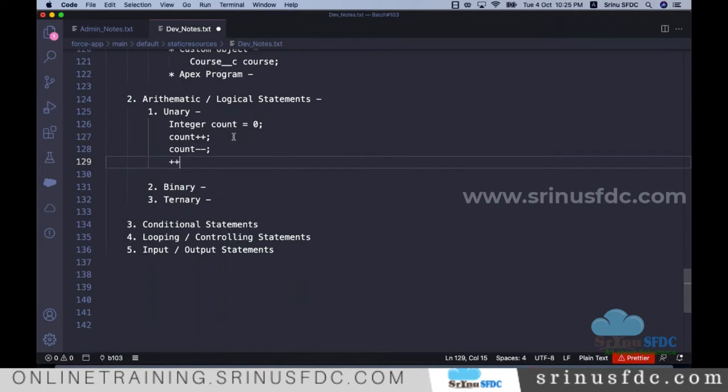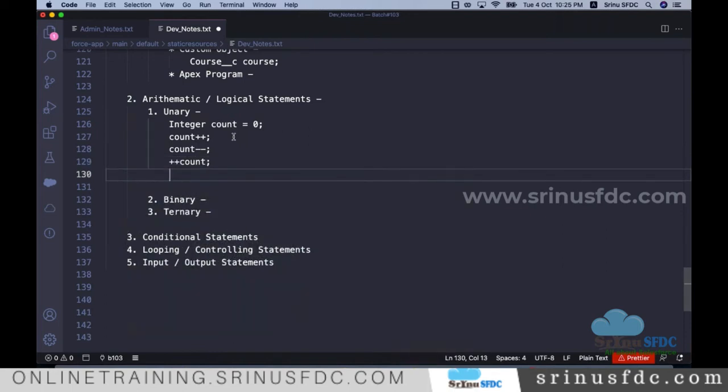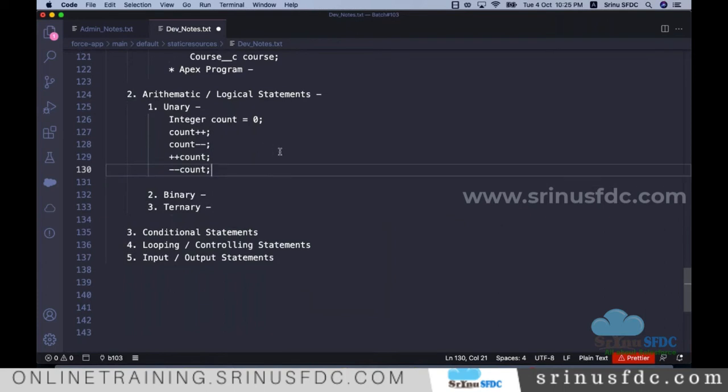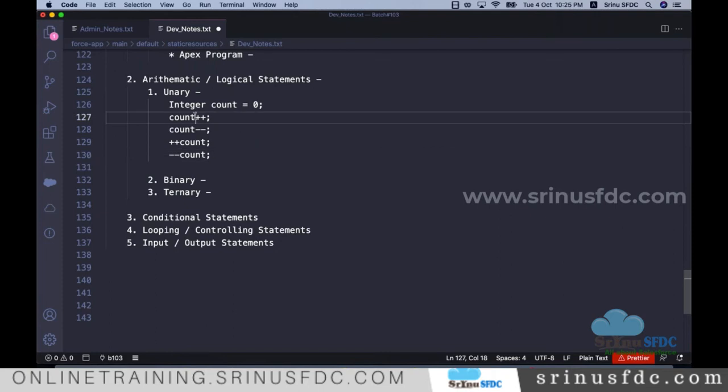You also see plus plus count, minus minus count. If you see exams and all, people ask what is the difference between count plus plus and plus plus count, but if you know these two, we are good, 99%.